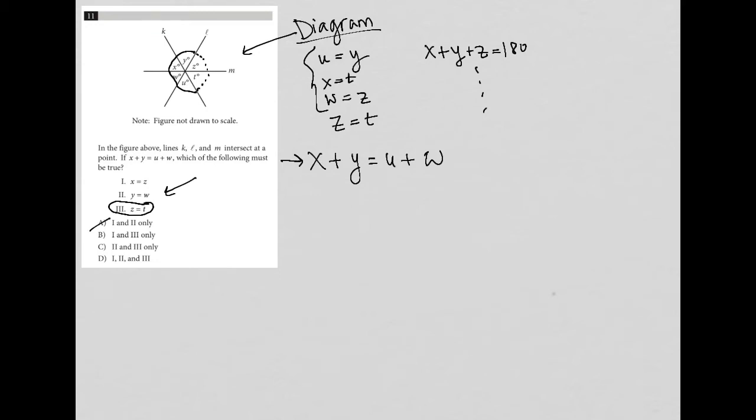All right. So what else can I do here? I also really like, because I think it saves a lot of time whenever I see variables in the question. So variables here and the answer choices, I'd like to use another strategy called plug in your own number. So I'm going to just erase this here and I'm going to make up some numbers here and see how it works out. So I'm going to say that this is 30. Let's call it 55. In fact, let's make it easy. Let's call it 60 and then let's call angle Y 50.